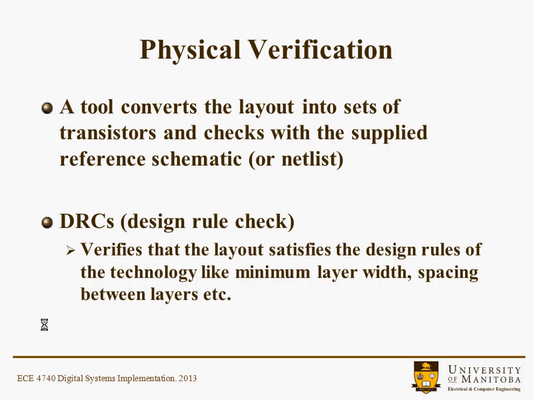Design rule checking is sort of the low-level physical check where you're making sure that the design rules of the technology are met. Let's say you're using a 32 nanometer node technology from TSMC, you know what the design rules are, and it might say that the minimum metal spacing has to be so much. If you run a design rule check and there's a violation, you'd have to either redesign that part or have the wires move at that instance where it's located as being a design rule violation.